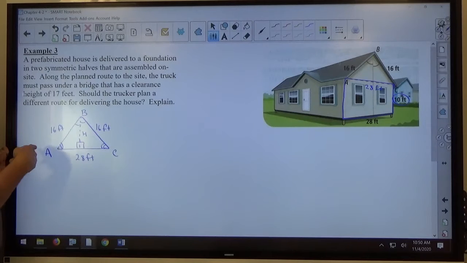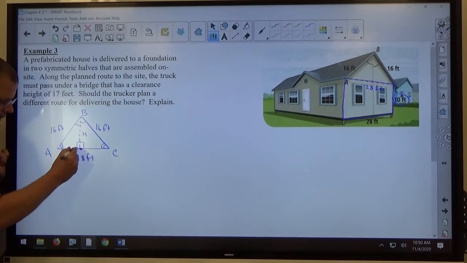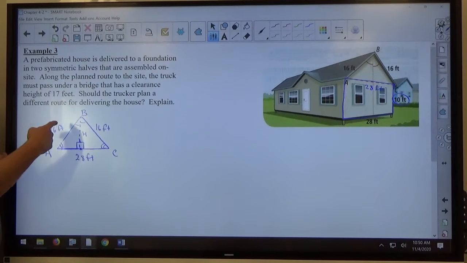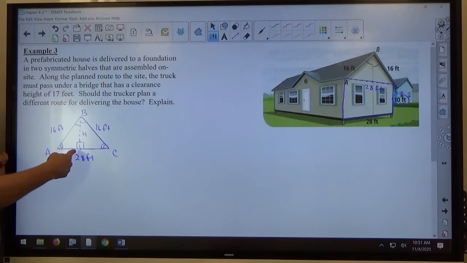So if you notice these two triangles, the hypotenuse is 16, the hypotenuse is 16, and all the angles are the same. These are congruent triangles, right? Which means that this piece right here and this piece right here should be the same length. In general, let me give you a rule about isosceles triangles. If you draw the vertex to the base altitude in an isosceles triangle, so the altitude, the height, goes from the vertex to the base perpendicular, it is always bisecting the base. So the altitude bisects the base.